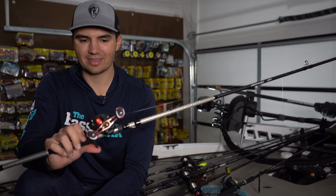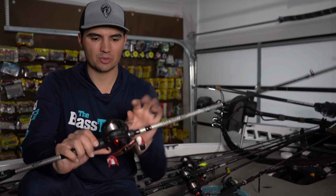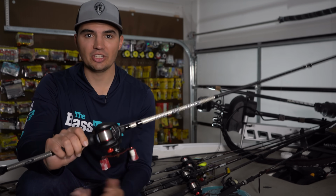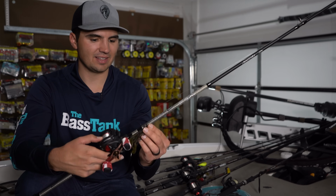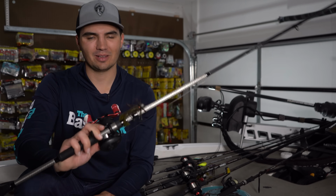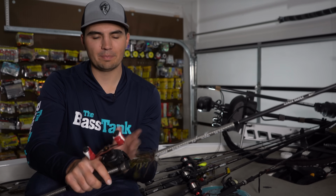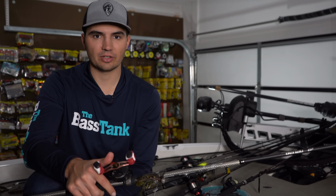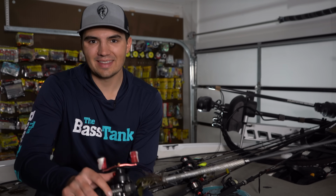And I'm just pairing that with an Abu Garcia Black Max 6.3:1 reel with some 17-pound Seaguar InvizX fluorocarbon. So kind of going back and forth between the Sunline and the Seaguar. I don't really know exactly which one I like better. I found that the Sunline for me has a little bit better abrasion resistance around brush piles and stuff like that, and around rocks. I still have some extra Seaguar back there, but I'm thinking about making the change.